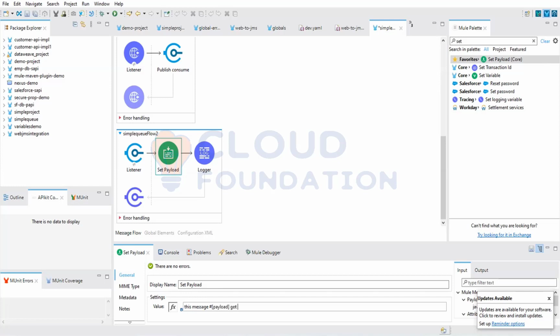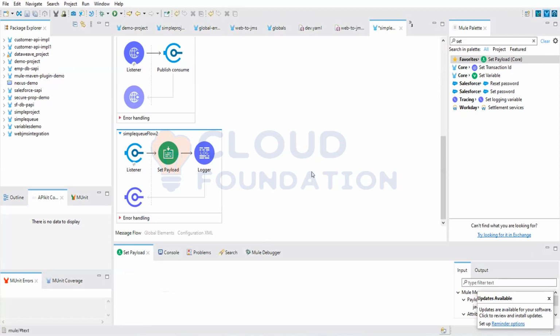Some message I'm printing over here. This message payload something gets processed.